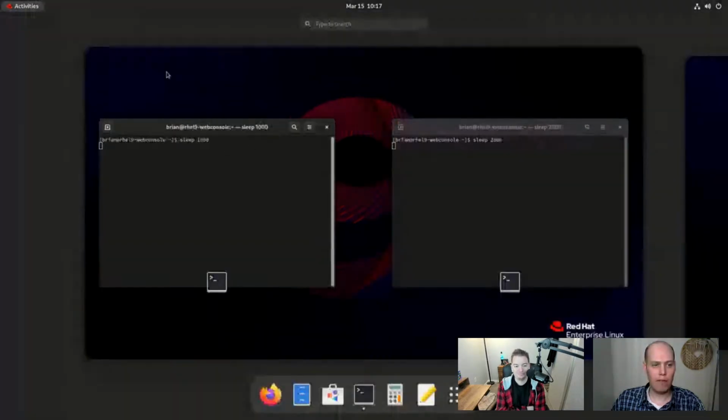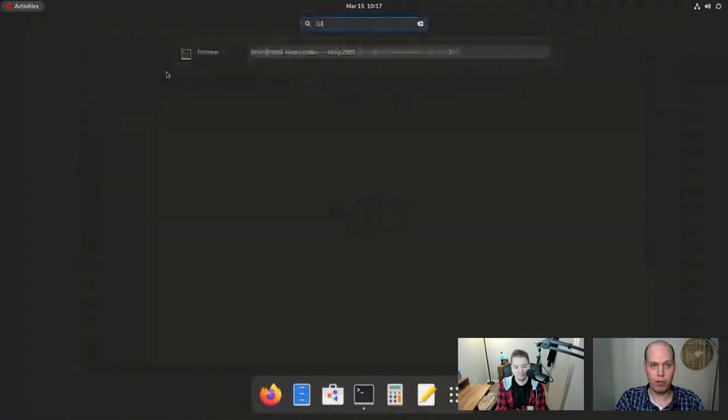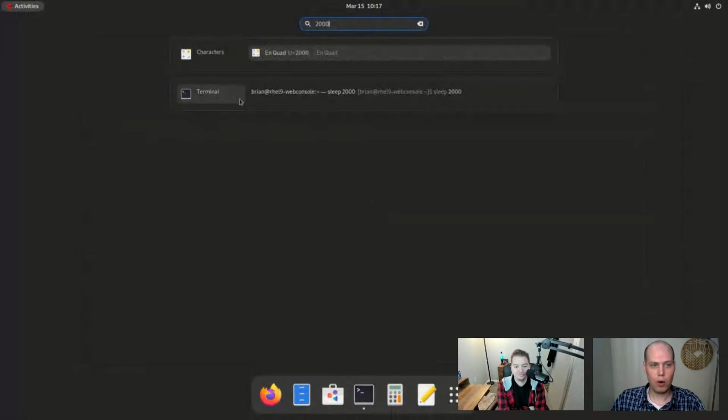If I search for 2000, you can see it's also going to show a result for my terminal, because I have a command running with that in the command name. But one thing you'll notice is that by default this character's result was higher priority than the terminal. Well, this is actually all customizable.